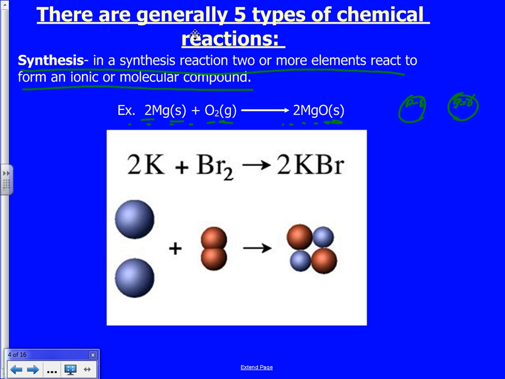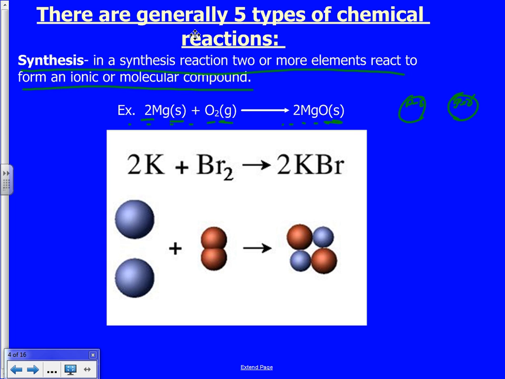All right, so oxygen is one of those, and when they go together, we get what kind of compound, ionic or molecular? It's ionic. Magnesium is a metal, so we've dropped and swapped. 2 plus and 2 minus gives us MgO, and that's how we do it. Same thing here with potassium reacting with bromine. Remember that bromine is also highlighted in yellow on your periodic table, so it comes as a pair when it's by itself. When it goes together with potassium, we've got a +1 and a -1, so when we swap and drop, it's just KBr.